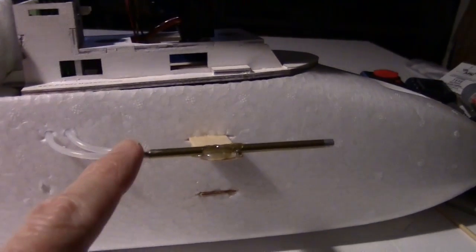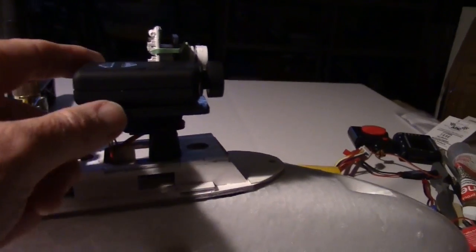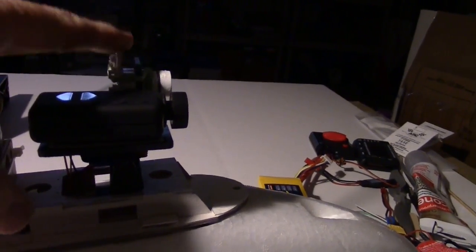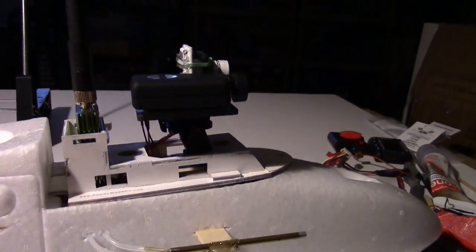And then the airspeed sensor is mounted here. The video transmitter is here. And then we have the Mobius camera and the FEO board camera on this pan tilt.